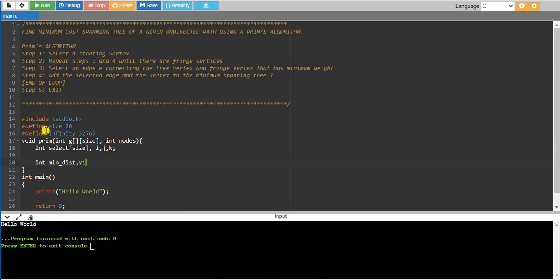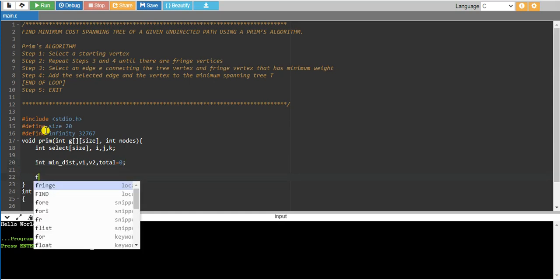Then vertex 1 comma vertex 2, that is the starting vertex and fringe vertex, then total. Initially it is 0. The cost of traversing from one node to another is initially 0.